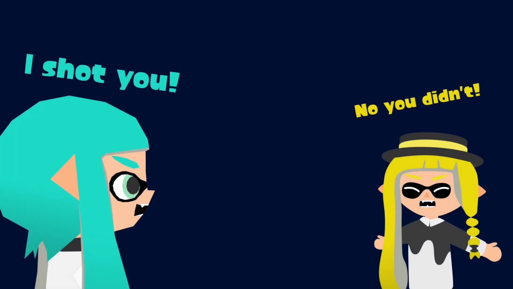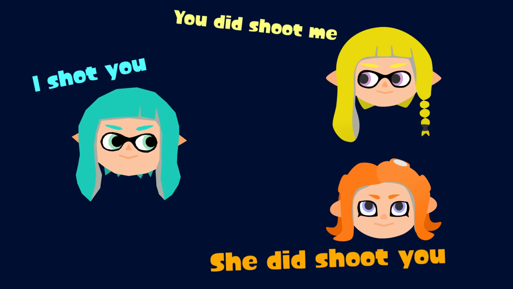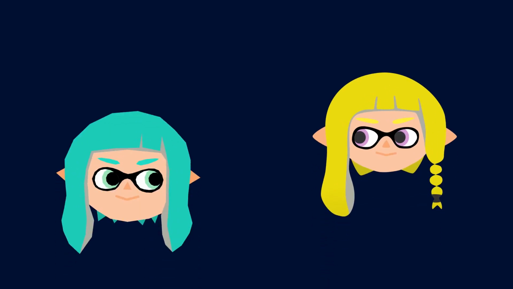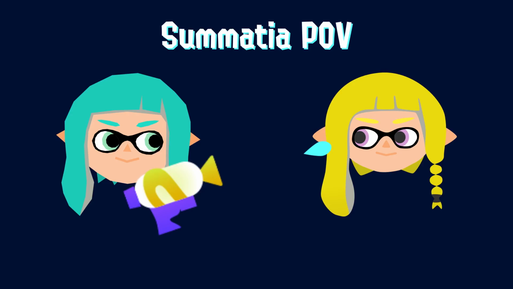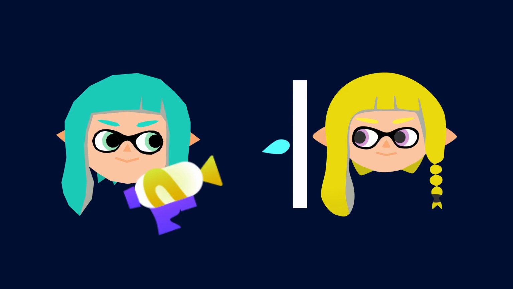So with a latency between everyone, how can we determine if we shot someone? Well, there could be a system where every client agrees on if someone gets damaged. But that's too slow. So instead, Splatoon uses a system where if you shot someone, you shot someone. That sentence may sound stupid, so allow me to explain. So let's say Integral and Samasia are connected and playing together, and Samasia shot Integral on her screen. However, Integral was behind the wall on her screen. So, did Integral get damaged? The answer is yes, because she got shot on Samasia's screen, and that's all that matters.